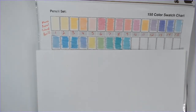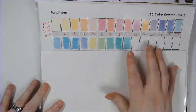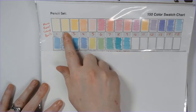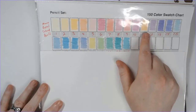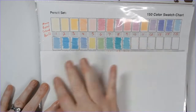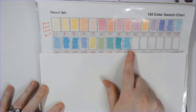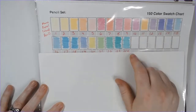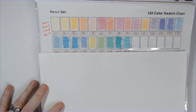Anyway, so there are the pencils. They're not really in any color order. I was having trouble with that, and I just started slapping numbers and masking tape on them. But you do get a cream color, and then a light yellow, a darker yellow orange, an orangey apricot color, and so on. You get a fair amount of pinks, a fair amount of blues and greens, not very many purples. It's standard fare for colored pencils, basically, where they generally lack in oranges and purples and yellows.